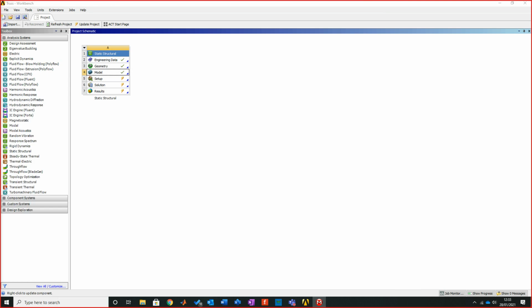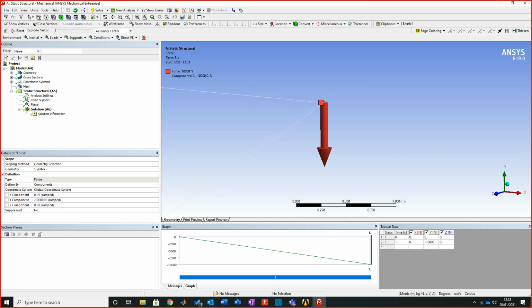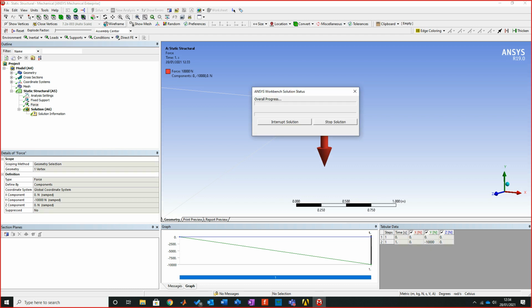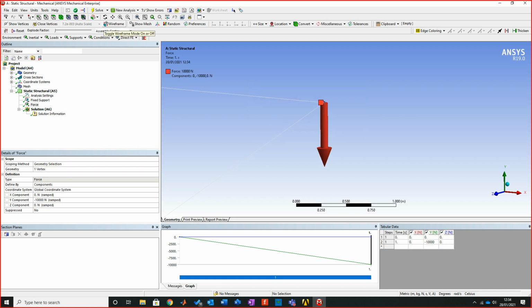What I'll do is quickly hit save. And now I'm in a great position. Everything's in there. What I'll do is I'm just going to solve it. So if I hit solve, it will show me if it's worked. I've got a green tick on my solution. I've got a green tick on my solution information, so it tells me that there was no problem in what I did. And now I can look at any types of results I want to.